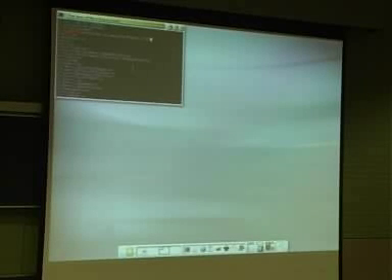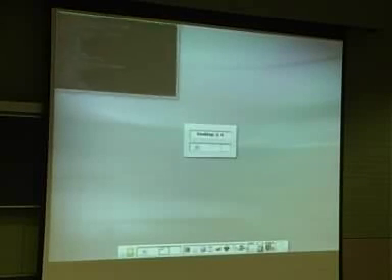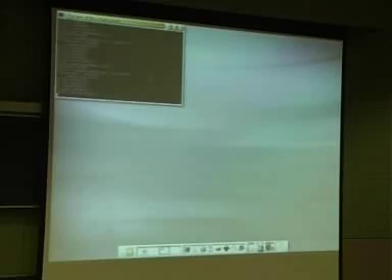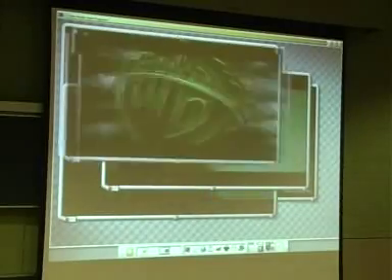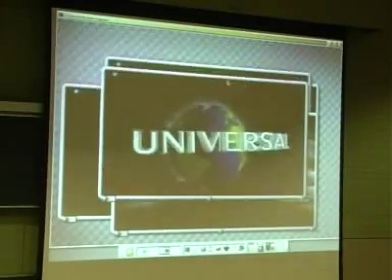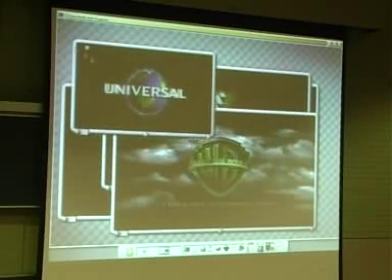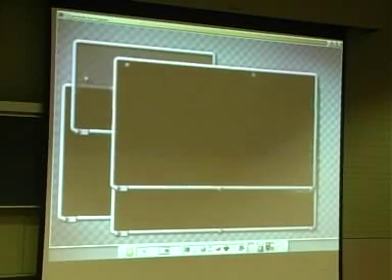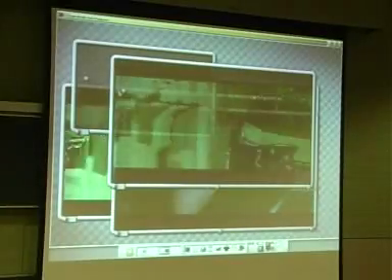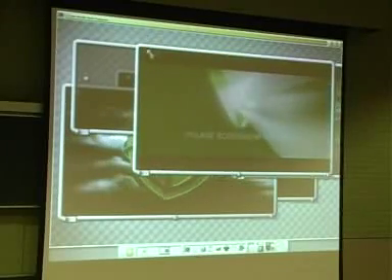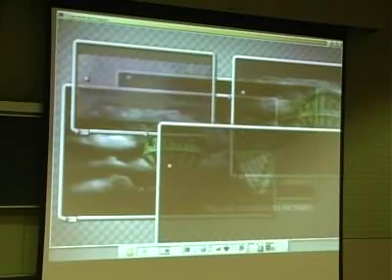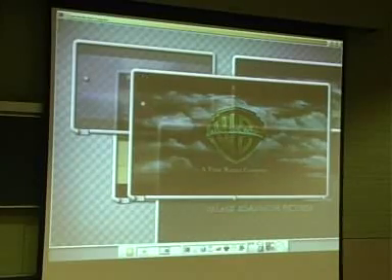And this is when the fun really begins. So we decided to have a few videos with alpha blending, all at the same time, and not dropping any frames.